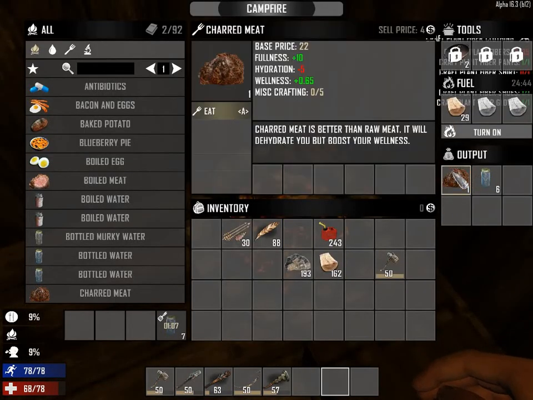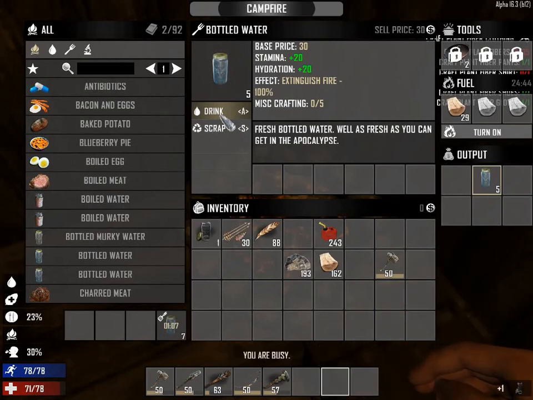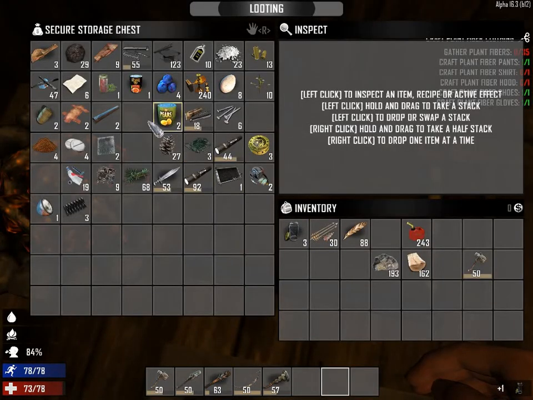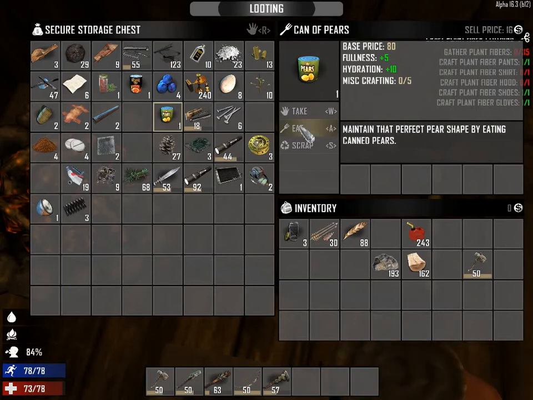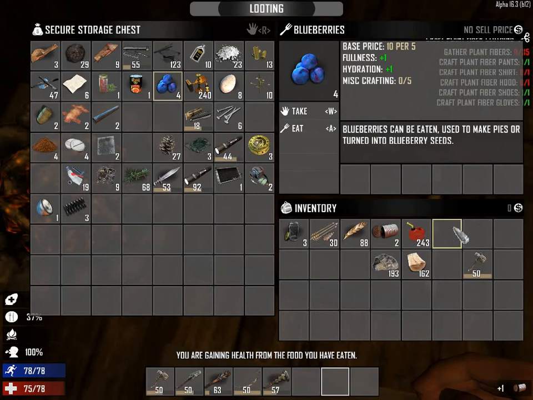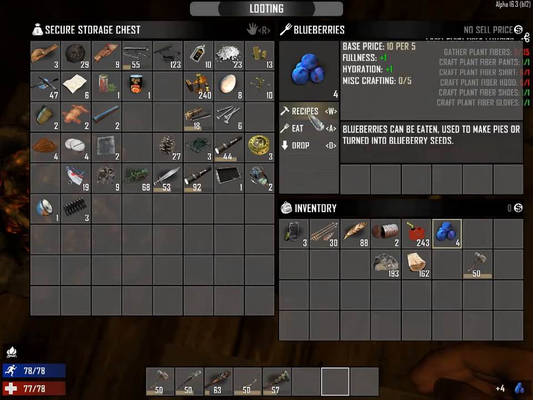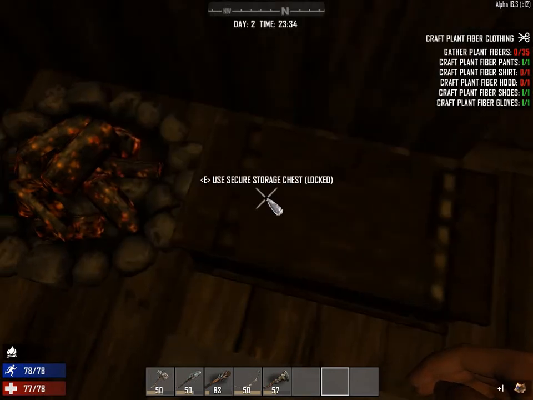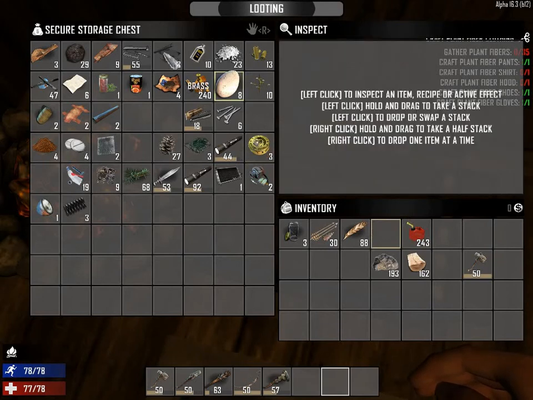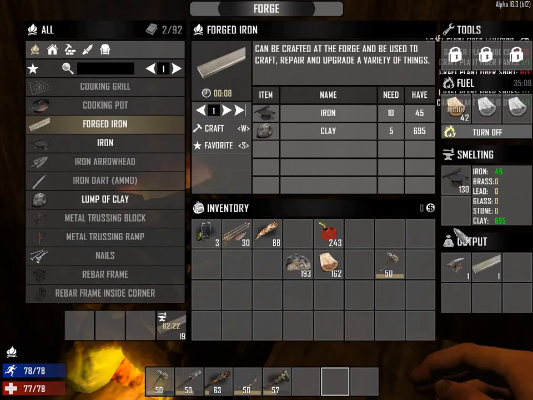And I'm hungry. Eat our charred meat. Drink up some of our water. We have a can of pears. Let's eat this. We got blueberries, which we're going to turn into blueberry seeds, so we can get more than this. We're going to actually do that now, so we're not tempted to eat them. There. Now we just patiently wait.